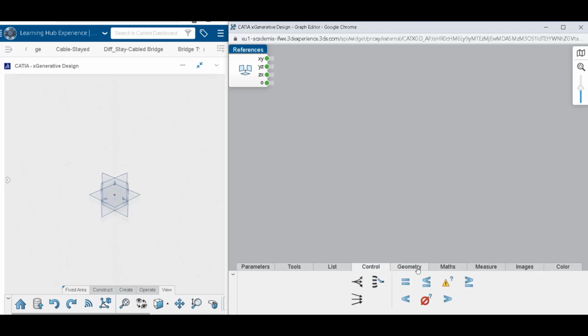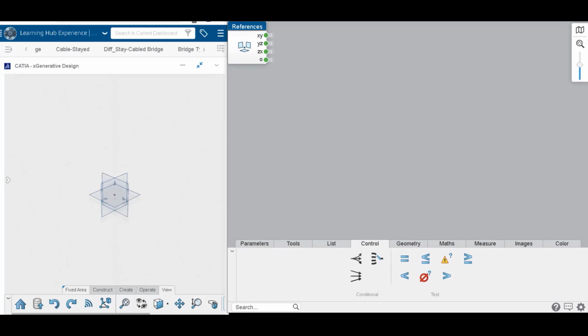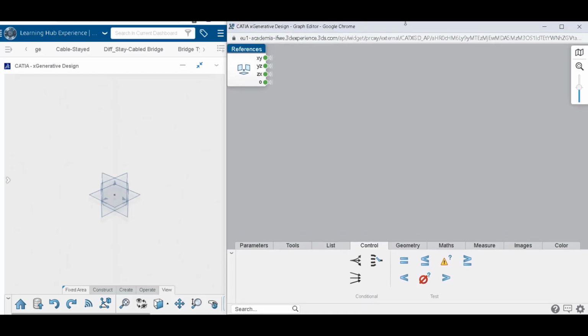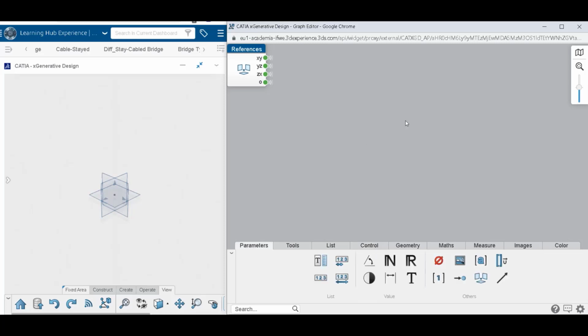In the display graph, you have a lot of different tabs with a lot of different applications, a lot of different command boxes that you will be able to use in order to do your project. Let me just crop this a little bit better so you can all see. Okay, so for the parameters, there is a lot of different applications that we won't use today, but we will maybe speak more in another video.